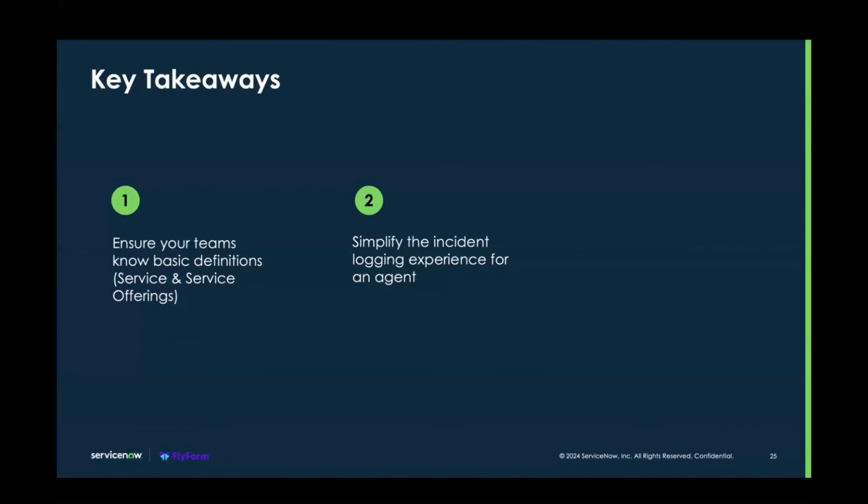Again, the real key point here is to aim to simplify the logging experience for an agent. So whether it's having CIs assigned to an incident, or using business services, application services, service offerings, think strategically about what combination of those for your organization will give your agents and your teams the experience they need to know what to do next to route that incident. You might do some of that automatically, but you might rely on some evidence and information from those fields to help a service desk analyst make a decision, for example. And the key here is that bringing all of the information together and using it in combination will make it more powerful.